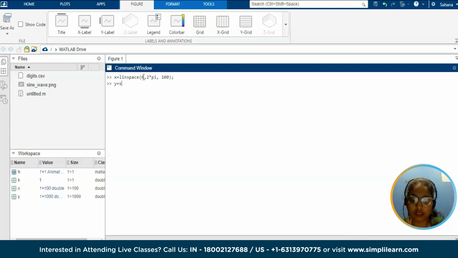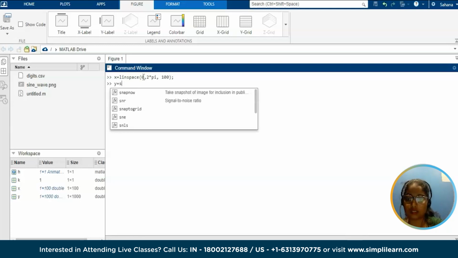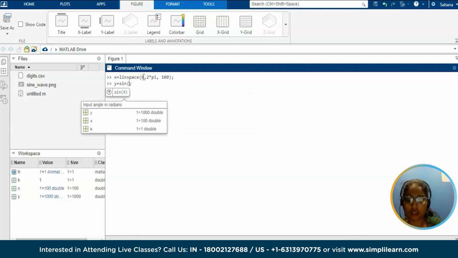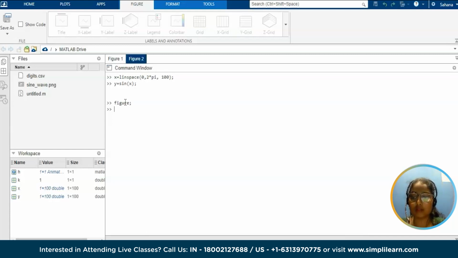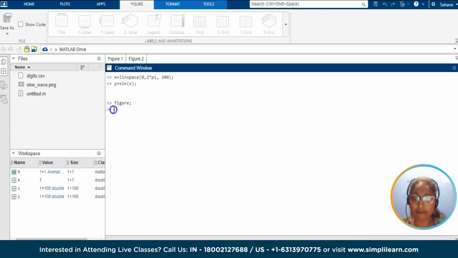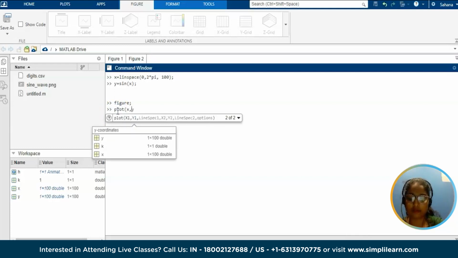Now I'll take a variable y, I'll just say it as sine of x. We are plotting a simple sine plot. Now using the figure function is also used to create one more figure block. When you are dealing with multiple plots or multiple figure blocks, you can create a new figure block and then generate your graph. Now I'll say plot x comma y.